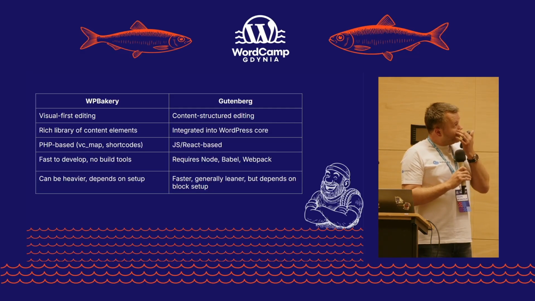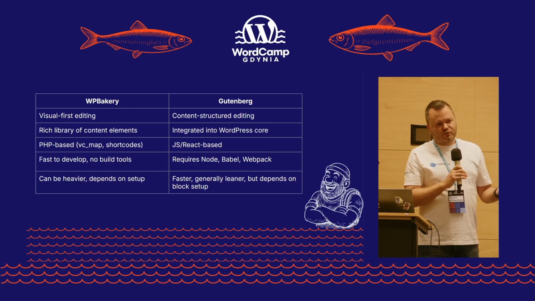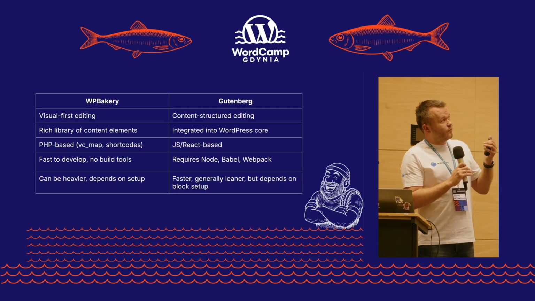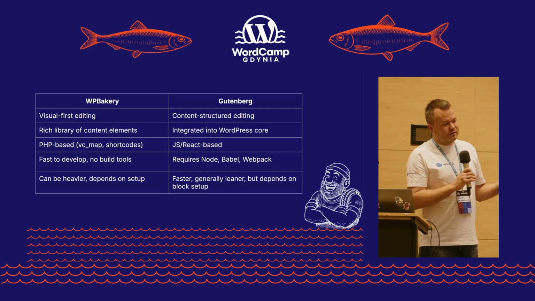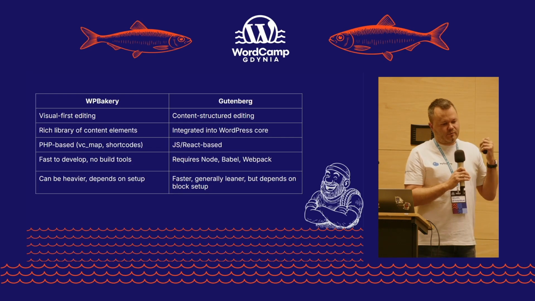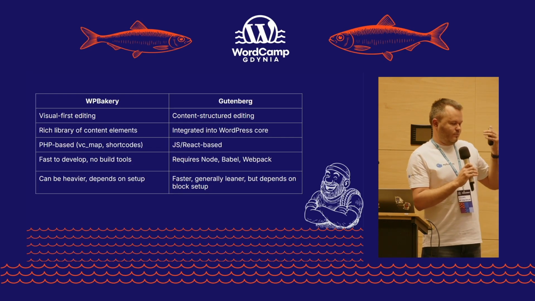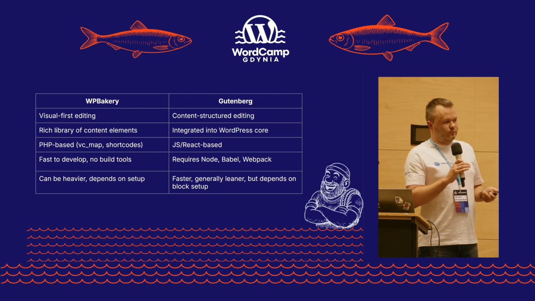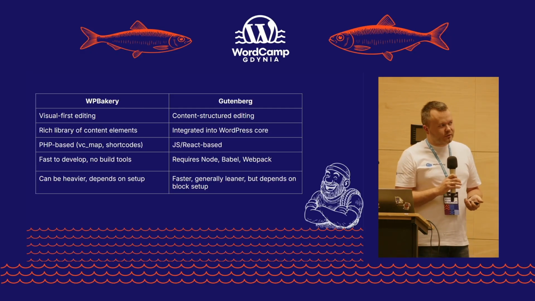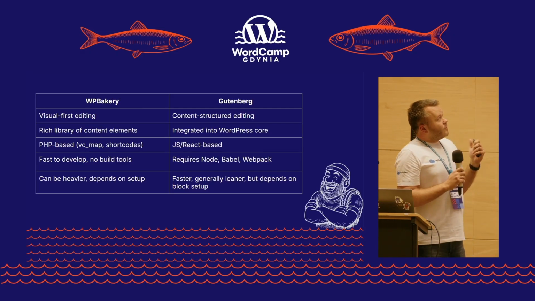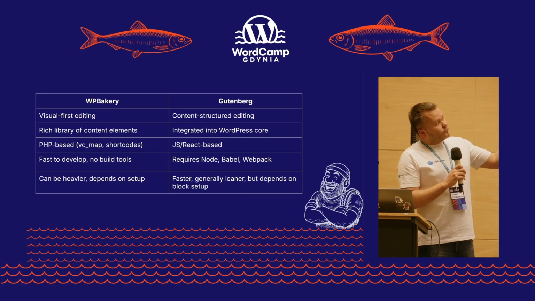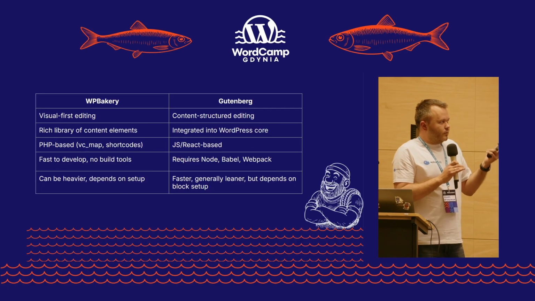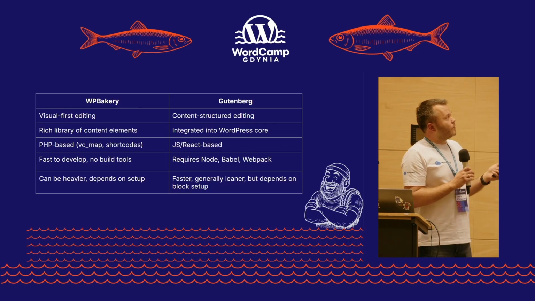Then Gutenberg is integrated in WordPress core. That's a big bonus. It also offers third-party add-ons that come with custom blocks, more complicated blocks, and other features that are improving maybe the UX of Gutenberg. At the same time, of course, they are free or paid. You can choose actually from what you want there.